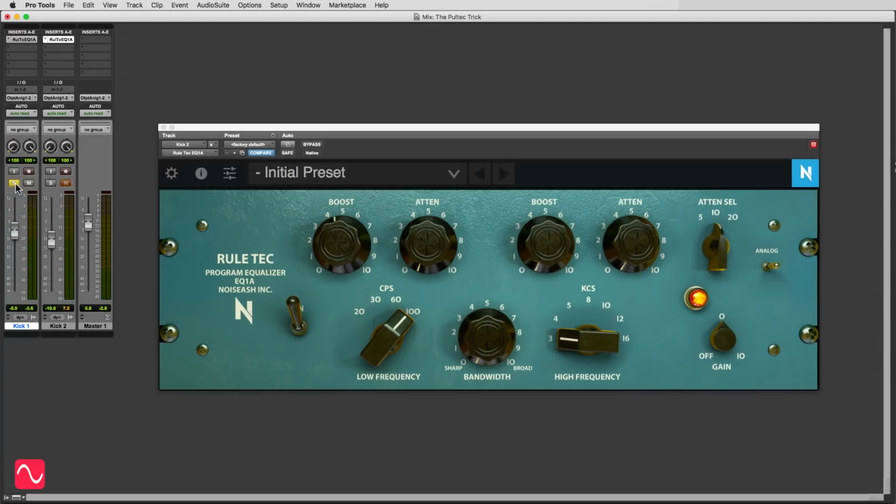Okay, so that's what you can do with the low frequency EQ section of the Pultec EQ1A. Or, if you're lucky enough, with the Pultec EQP1A, if you have a real life one to hand. Lucky you.